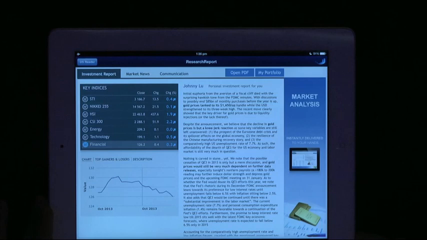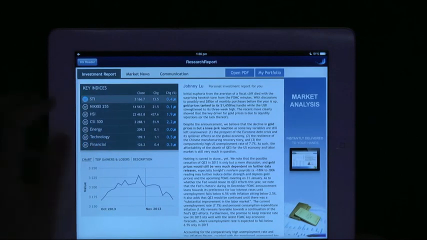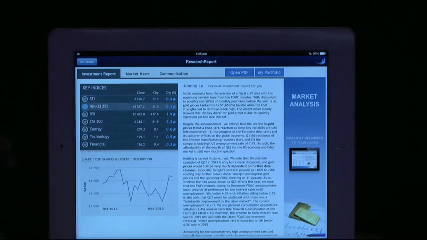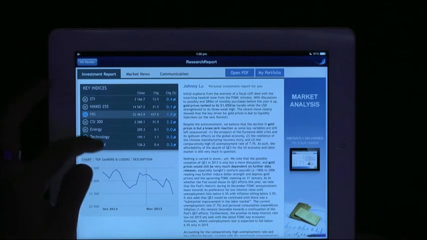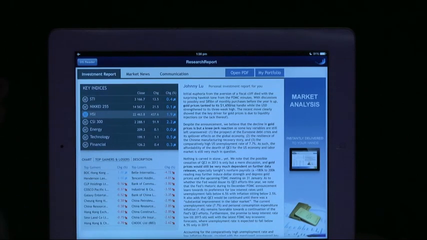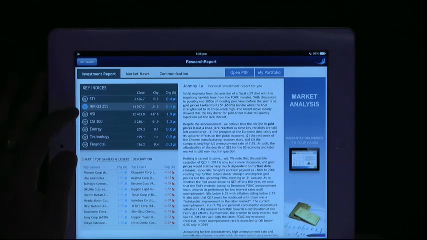For example, if we click on STI, you get the market movements of the Singapore Stock Exchange. The Nikkei index is in there, and the Hong Kong. Top 10 gainers and losers are also available, just to give an overview of the stocks inside that index. Again, fully interactive.